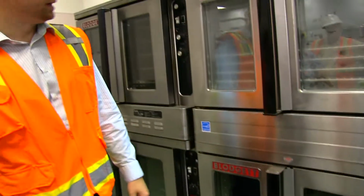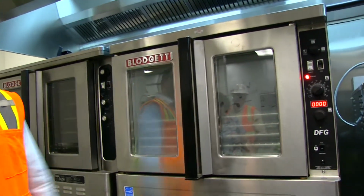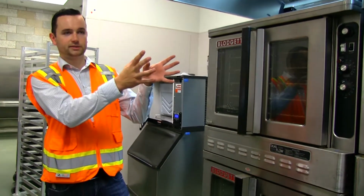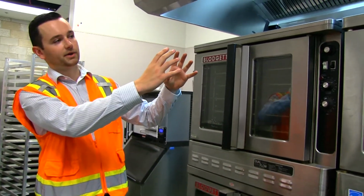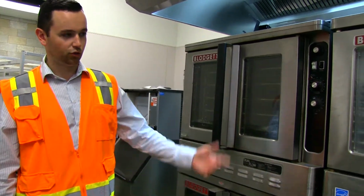Okay. So we'll let this one heat up, and then I'll show you the proper cool down instructions. With a lot of heat going into a cavity, just simply turning it off and letting it sit in there is terrible for the control panel. Cold metal, when it heats up, it expands and contracts. So for the life of the oven, they recommend a certain cool down procedure.